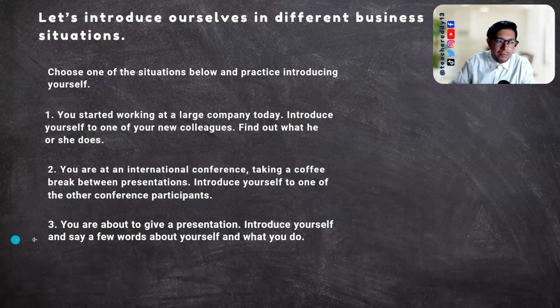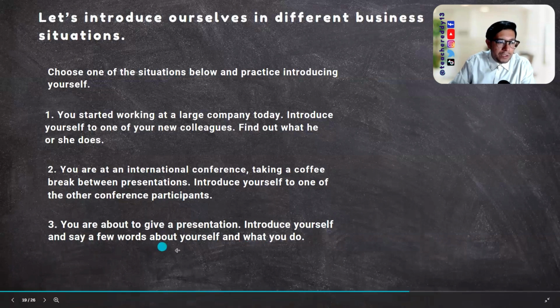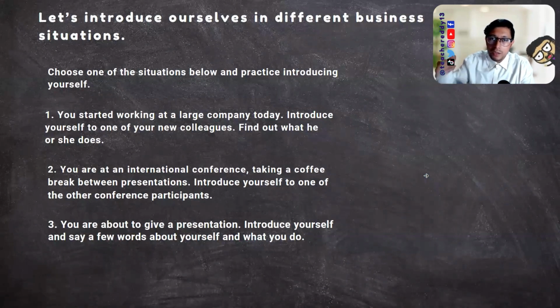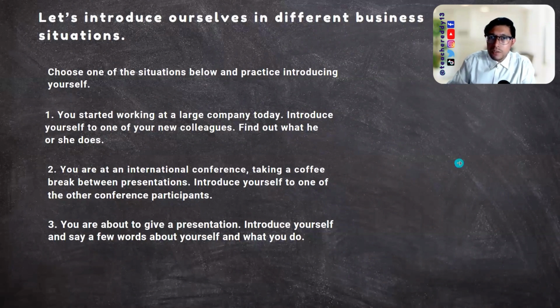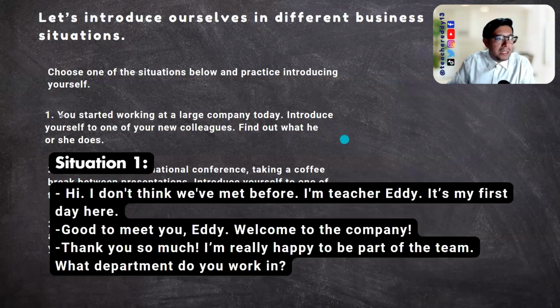Or situation 3. You're about to give a presentation. Introduce yourself and say a few words about yourself and what you do. Choose one of the situations and write on the comments. I'll give you any comments or feedback I can give. Now, here is my example. I selected the situation 1. So my conversation goes like this.